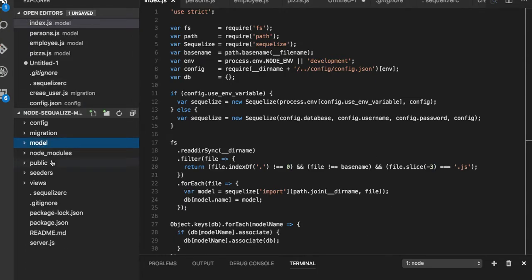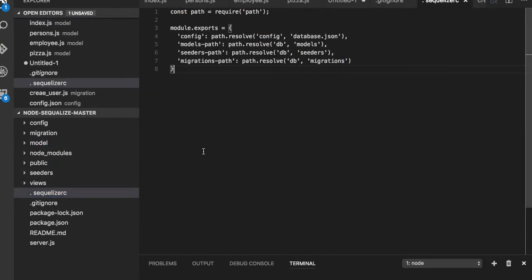Finally, we need to create this .sequelizerc file, which we will use for the migration. Because when we do the migration, it needs to be aware of where the models are, where the seeders are, where the migration scripts are, and where the DB connection config is. So everything is defined here. The config is the config.json inside the config folder. The model path is inside models, right? There is a model folder, not models, so I can put it like this. Seeders is there and migrations is there.